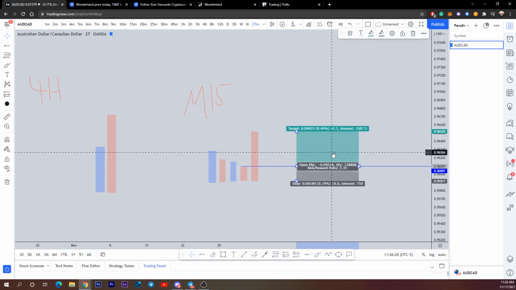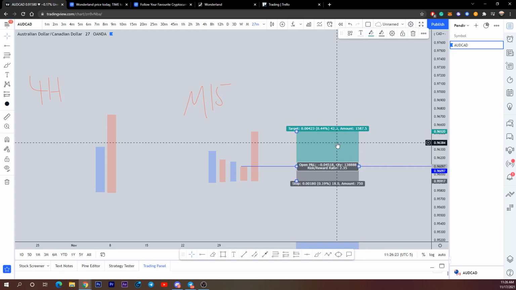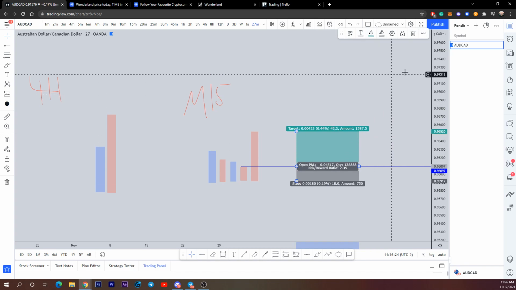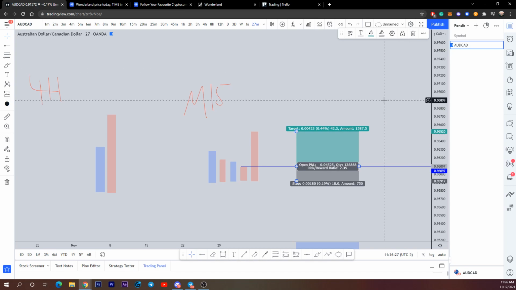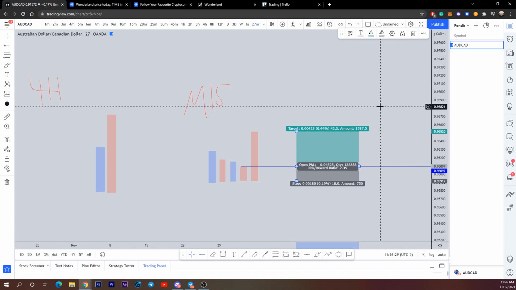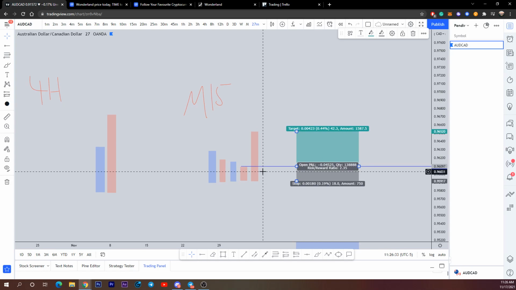Now let's talk about a confirmation entry. Now this helps a lot when it comes with confirmation entries, right? If you guys trade confirmation entries, it's basically you're waiting for the market to trade inside of this area, and you're going to look on lower time frames for confirmation. Basically going to wait for like a lower time frame breaker structure or some sort of pattern. Okay, so let's see.